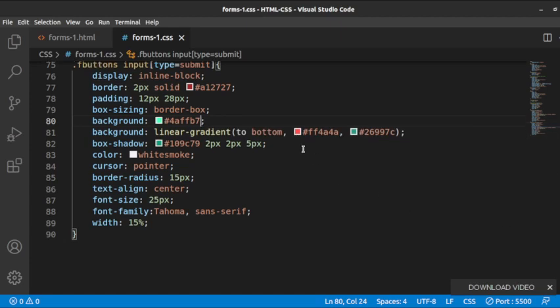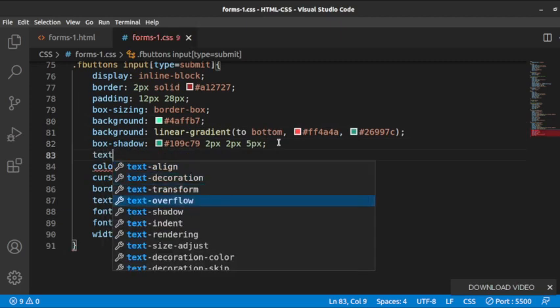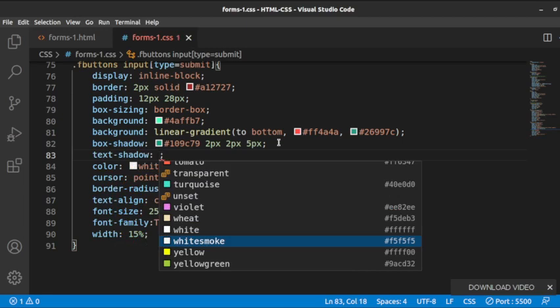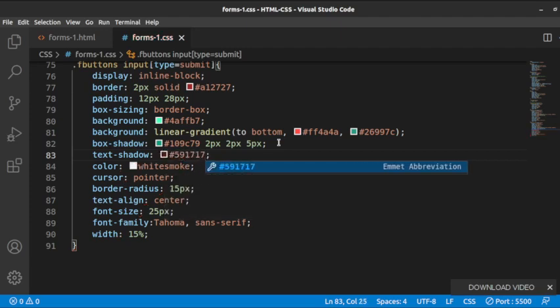So we have our box shadow here. We could create also the text shadow. So this under text, you can check it out. The color we are saying 591717. I told you, even if you didn't know these things, you can change these colors, these numbers, and create your own color. As long as you have 6 digits, you will have created your own color, and nobody will be angry at you.